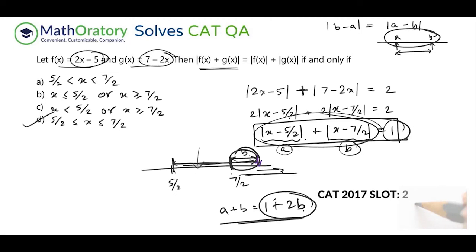And the minimum value will be the distance between 5 by 2 and 7 by 2. As we keep moving away from 7 by 2 or away from 5 by 2 on the left-hand side, you can test this out yourself in the same manner. The distance will keep on increasing from the minimum value. So in this case, the minimum value itself is 1. If you understand this idea, you don't even have to do all of this. You simply check that 5 by 2 and 7 by 2 have a difference of 1, which automatically implies that X has to lie between 5 by 2 and 7 by 2, of course inclusive of both.